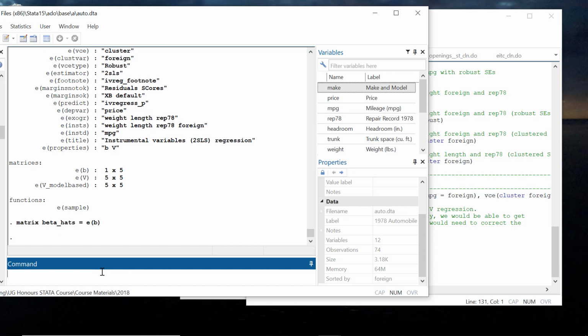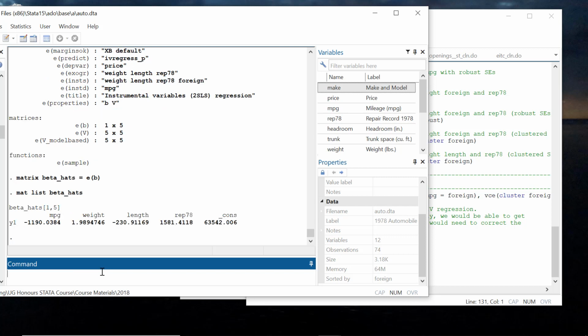So if we do that, then we can matrix list or just mat list beta hats if we want to look at that. And then if we run some new regression, maybe on some new outcome variable or something else, we would have all of this wiped out, or it would be changed, but we would still have this in memory.